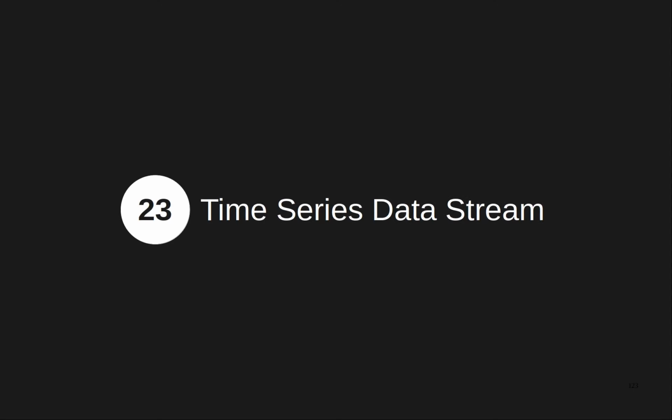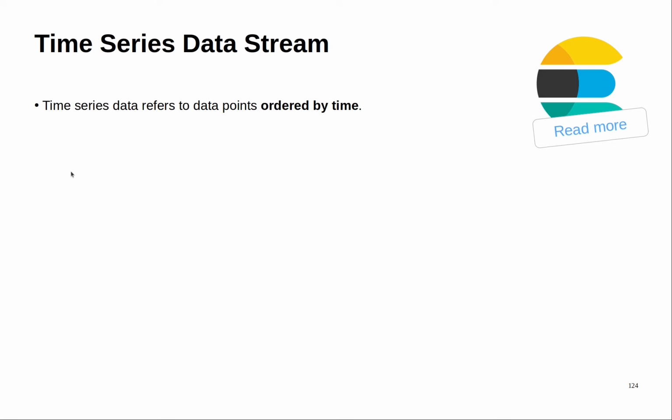Hello everyone. Today I will be discussing the time series data stream in Elasticsearch. By the end of this video, you will understand what it is and when to leverage it. When we talk about time series, we mean data points ordered by time. This data is collected at consistent intervals.